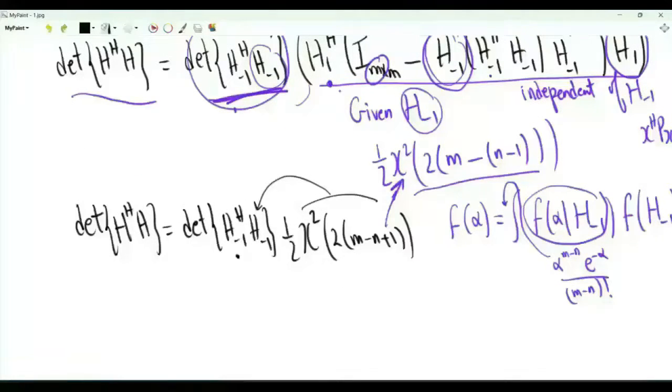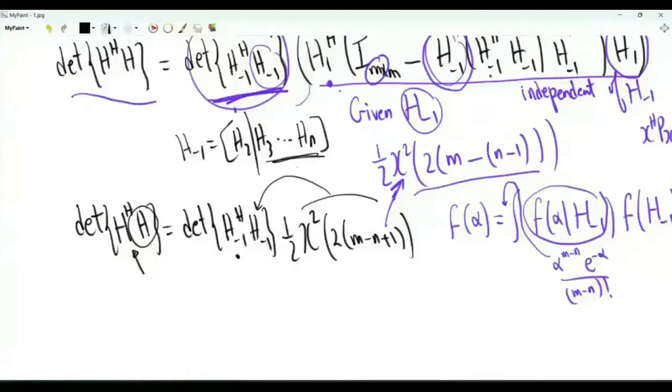What we can do now is to apply to the matrix H minus 1 what we have done to the matrix H itself. In terms of the columns, matrix H minus 1 is H2, H3, all the way to Hn. We can partition H minus 1 into its first column, which is the second column of H, and then the remaining columns, and we can proceed following what we did to matrix H. The only difference is that matrix H minus 1 has n minus 1 rather than n columns.